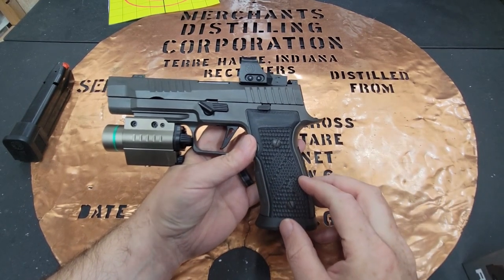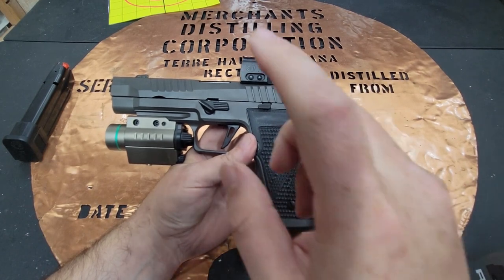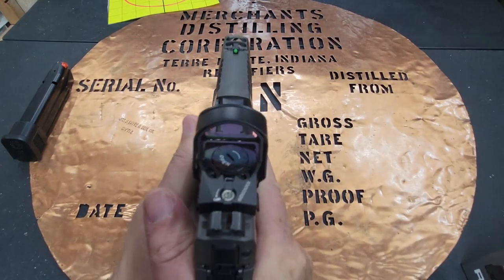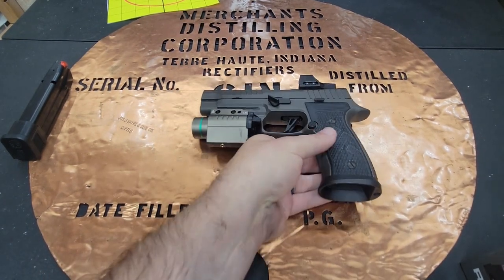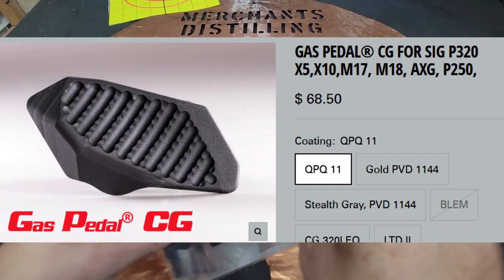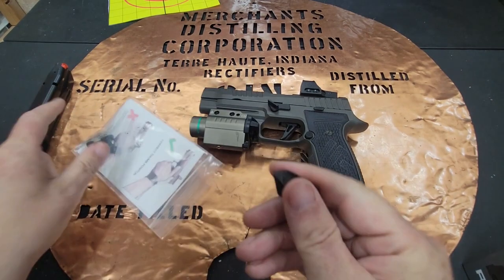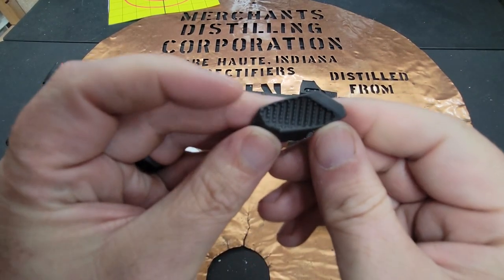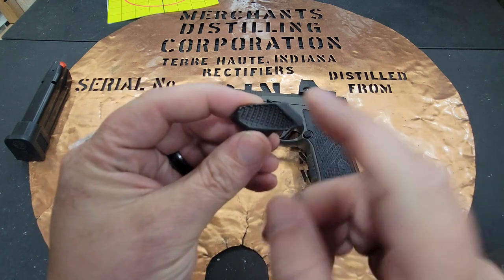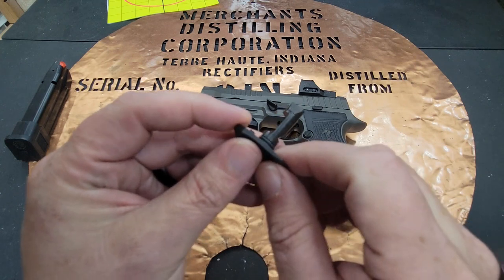One of the things I was excited about was the idea of a gas pedal or thumb rest. The first thing I did was go online and purchase a Go Guns gas pedal — it's this one right here. I pulled it out of the package; the original takedown lever is in the bag. This is what you see on a lot of gun YouTube channels.